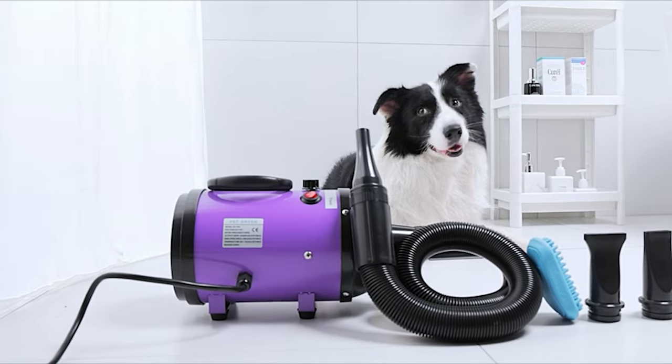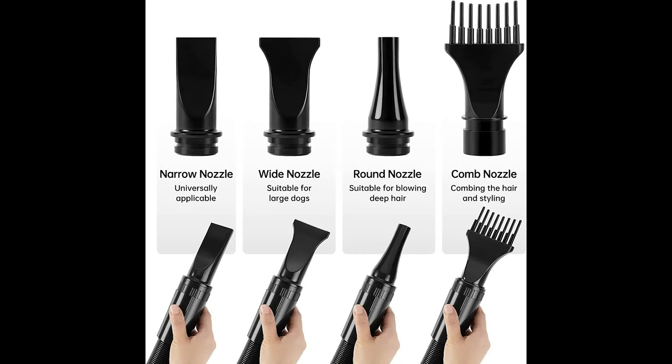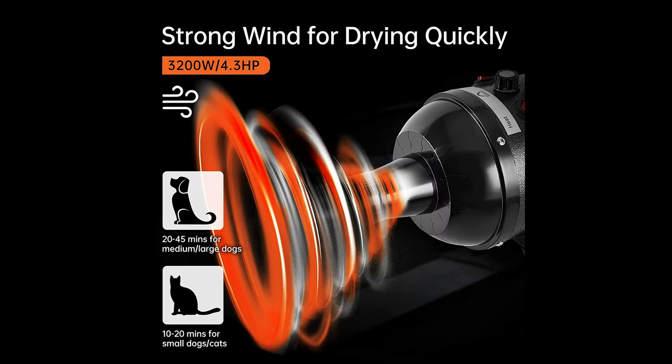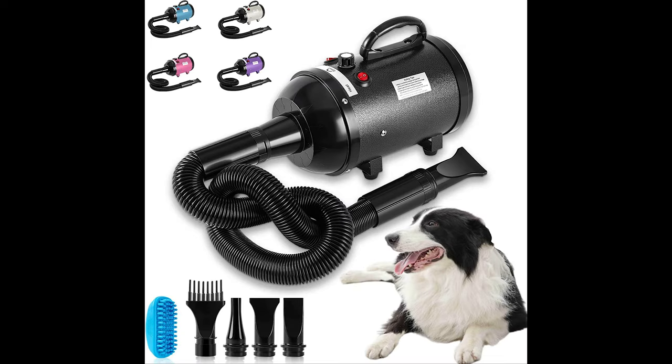The insulated metal casing isolates the motor and the circuit, reducing the failure rate of the hair dryer. It comes with four pro-quality styling nozzles which can be used for all breeds of dogs and even small cats if you can get them to sit still long enough. The flexible hose expands up to eight feet long, which ensures that your movements are unrestricted and free when working to get your fluffy companion completely dry.